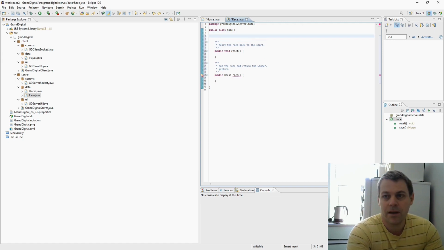I'm going to add a variable for the length of the race. Now I said 10,000, so this can be private because it's only required in race, which will call the horses to make them run, and then it will compare the distance to, if the distance is over this distance, that horse wins. I suppose it's possible that we may have 2 horses win. Seems we're using an integer, but we'll see how that turns out.